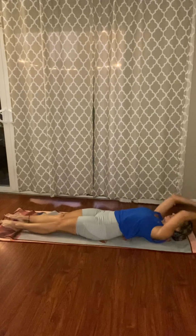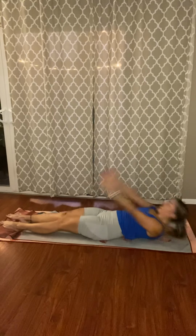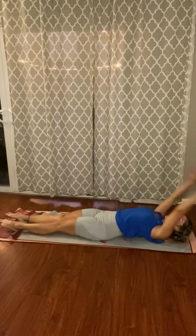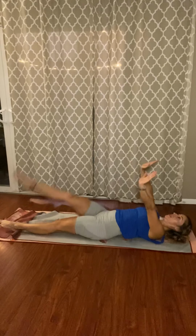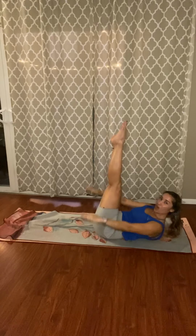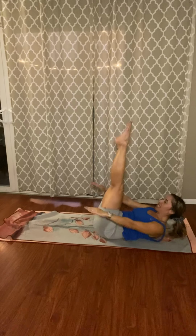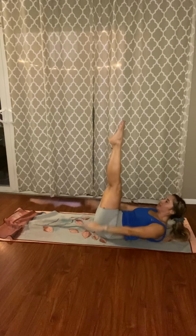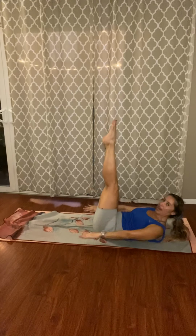Keep going. Twice as long. Inhale, exhale, breathe. Hold. Round three. 100. Fan those arms. Pulse. Ready to drop? Are you ready? Drop.